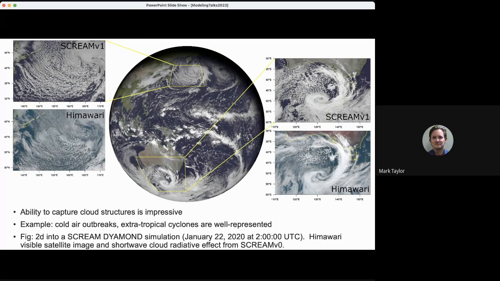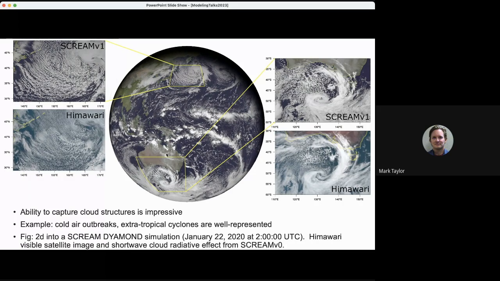And running at these resolutions has a lot of benefits. The one I like is it's really striking how real the simulations look, and you can now compare simulations directly to satellite observations. So this in the middle is a SCREAM simulation, plotting shortwave cloud forcing, and then zoomed in directly compared to satellite images.